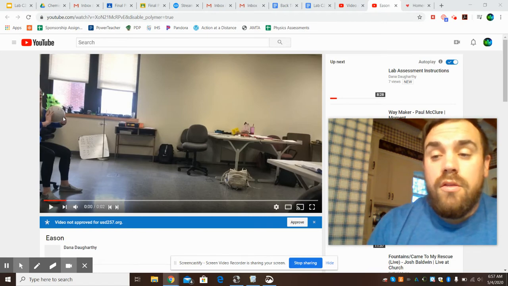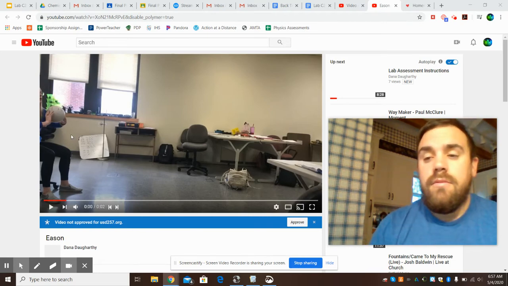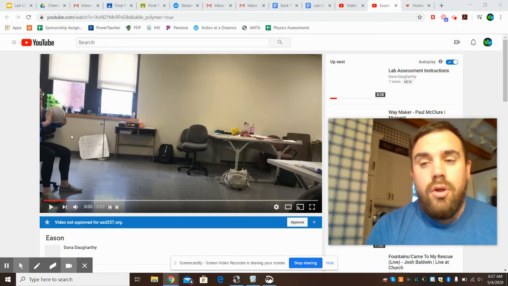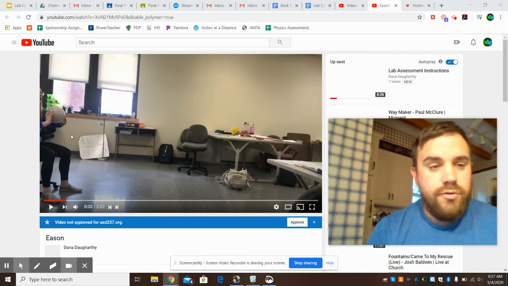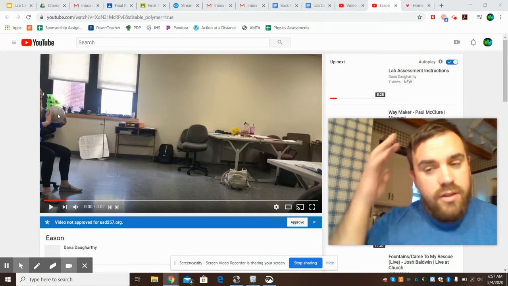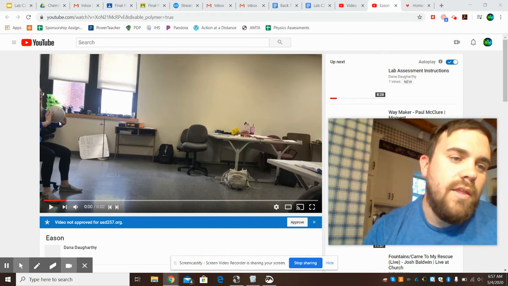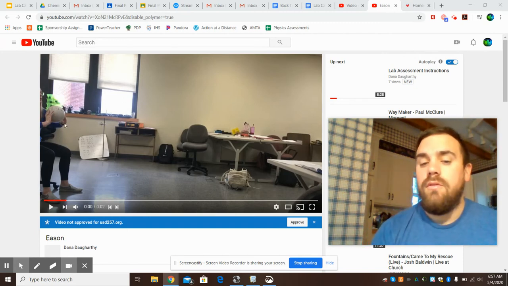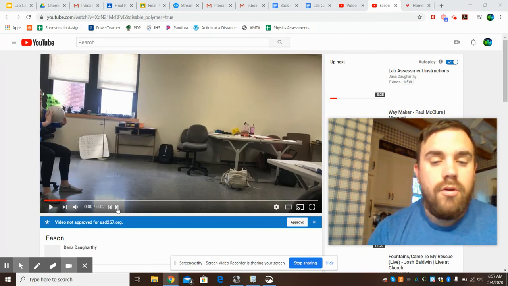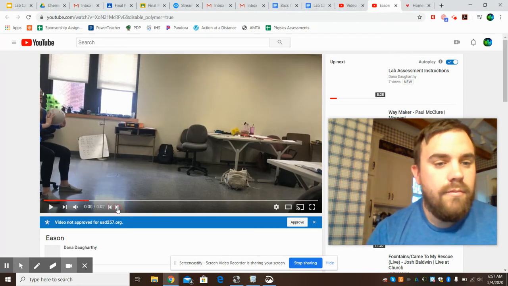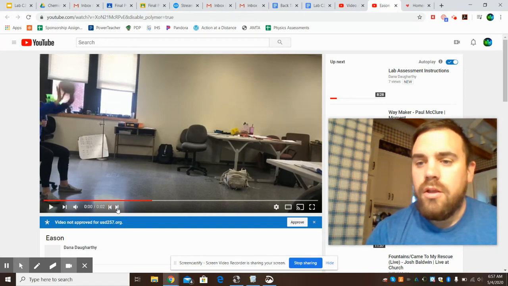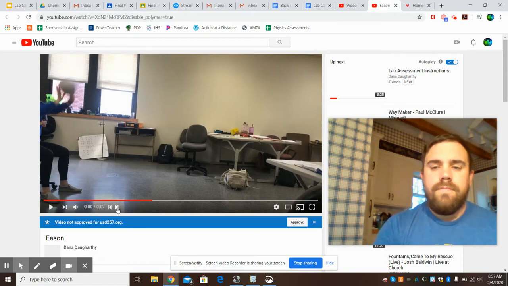But regardless, what you need to do is you need to pick a constant point on the ball that you're going to always measure to, or whatever it is in your case. In this case, I'm going to always measure to the left side of the ball and the bottom side of the ball. So then you need to get to the point where you're interested in the motion. So I'm going to go frame by frame until it becomes a projectile right there. And so that's what I'm interested in right there.